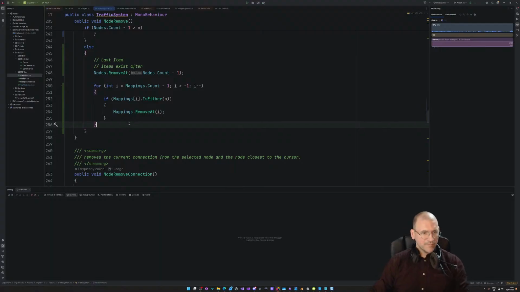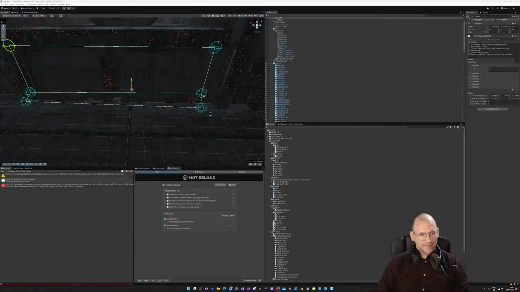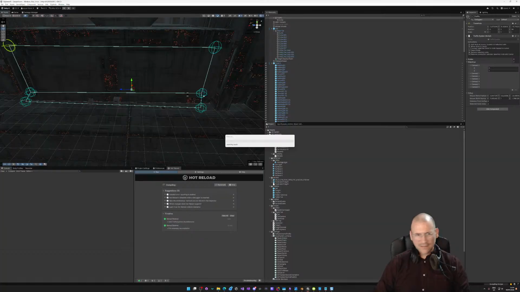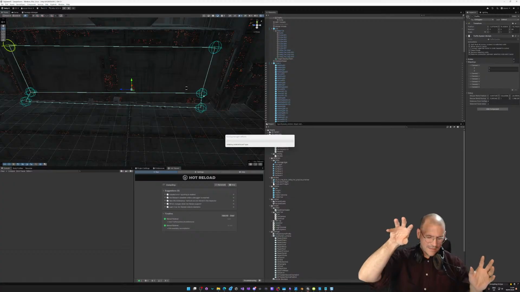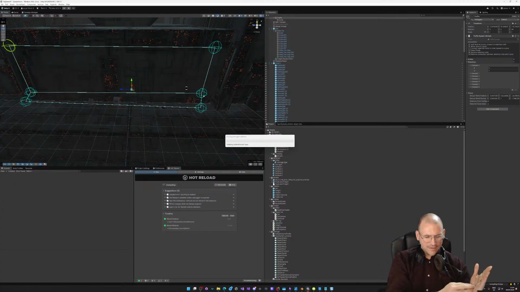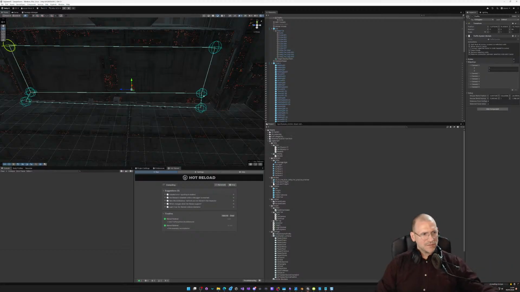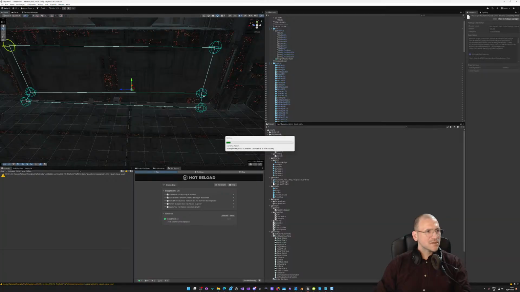All right, theoretically that one's done. Let's see if I can now delete an item. It will get an error if it can't, because it's supposed to remove a main node, and then it goes through the list of the references, but those are indexes to the nodes. So if I removed that from the list of indexes, then I'll get an index out of bounds or whatever the exception was.